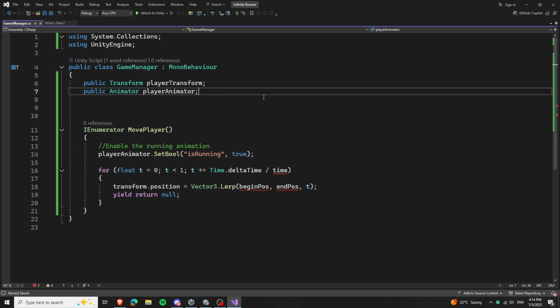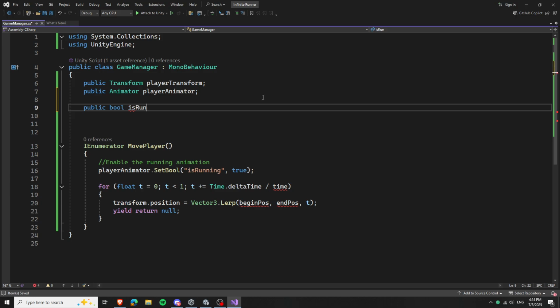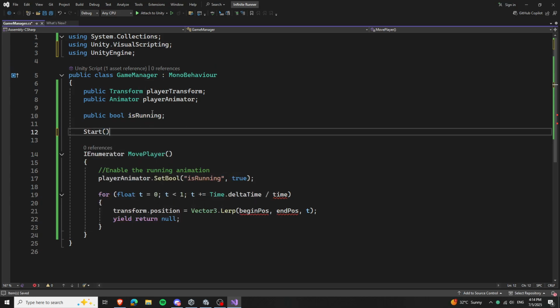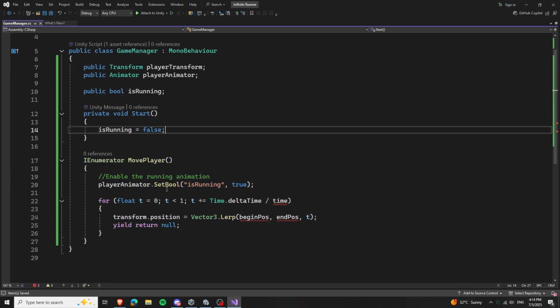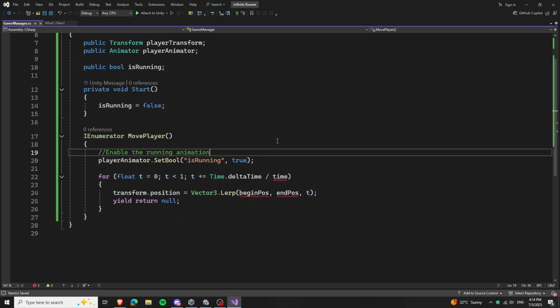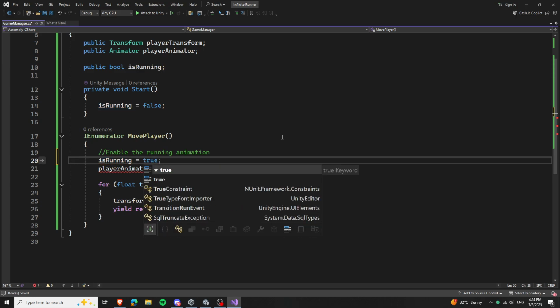Oh, and also we should have here a public bool is running actually, and let's say void start, and by default let's make it false. And here let's use that bool. So we say is running is true now.